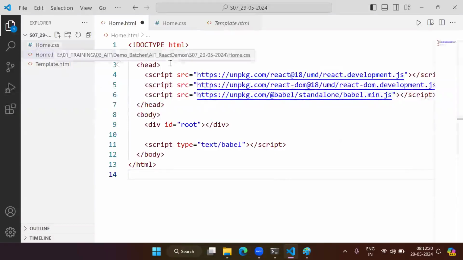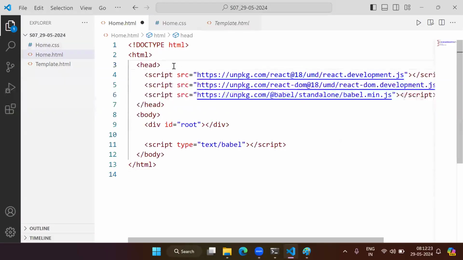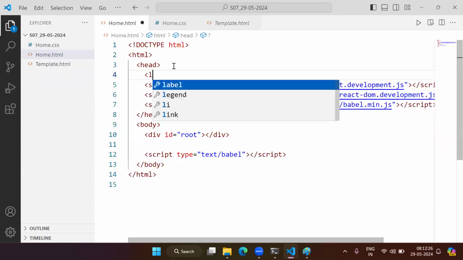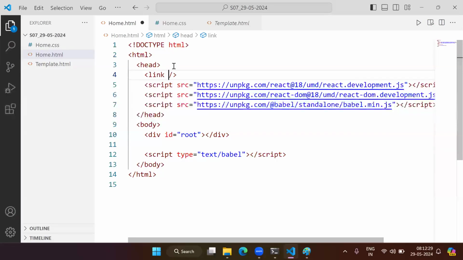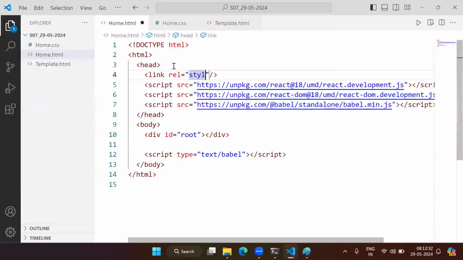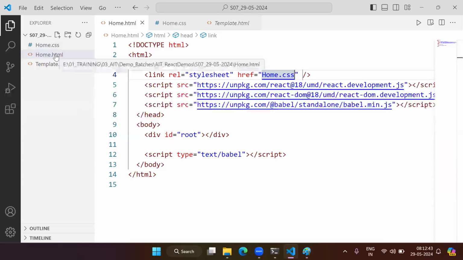Now this home.css file, I will link with my HTML file. For that, we can use the link tag. We can add rel as stylesheet, and href will be the location of your file. Now we have just linked our CSS file with our HTML document.